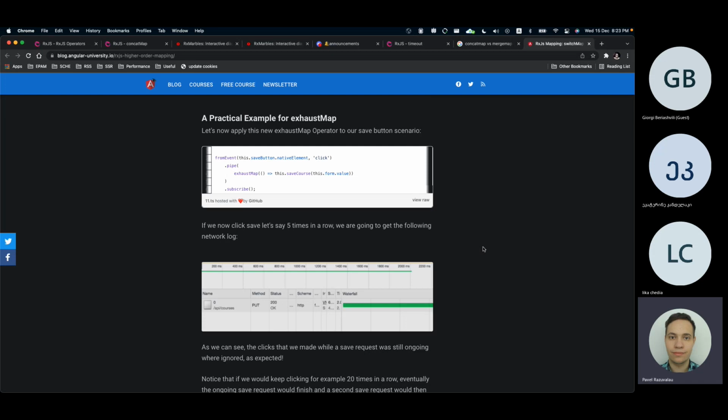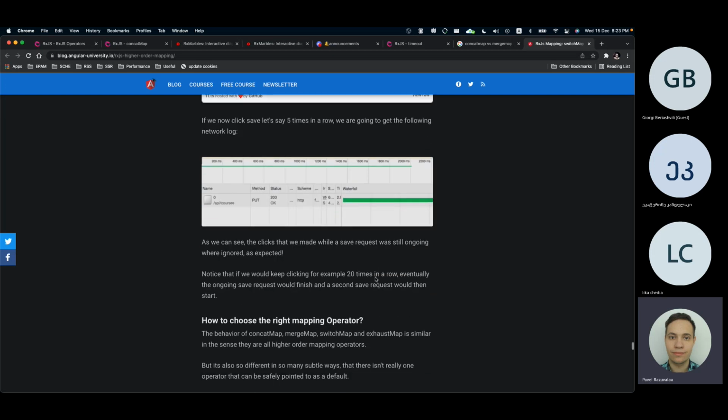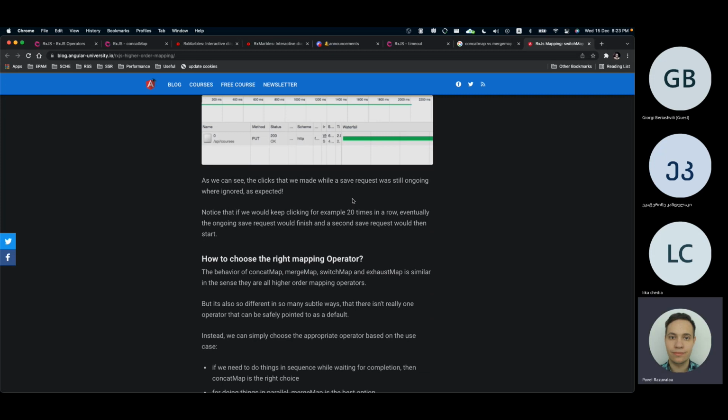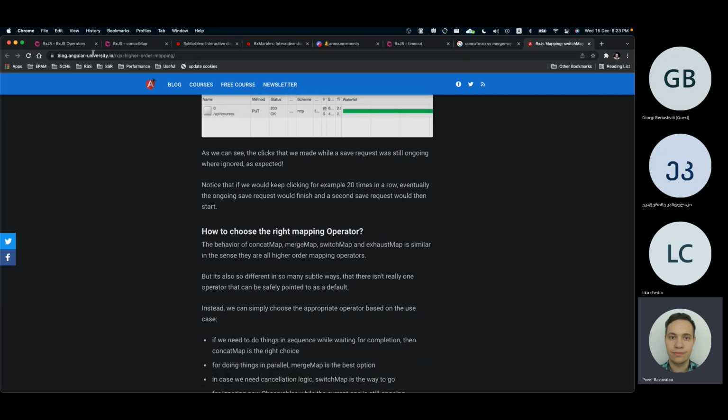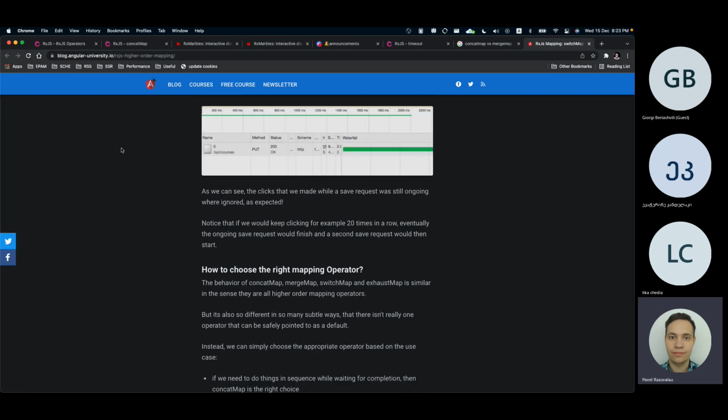Like I say, it behaves like debounce, and each time we perform some operation and push the value to the observable, it will result in nothing because the previous request hasn't been completed yet. All right, so I will post every link to the Discord just for your reference to take a look at the materials.